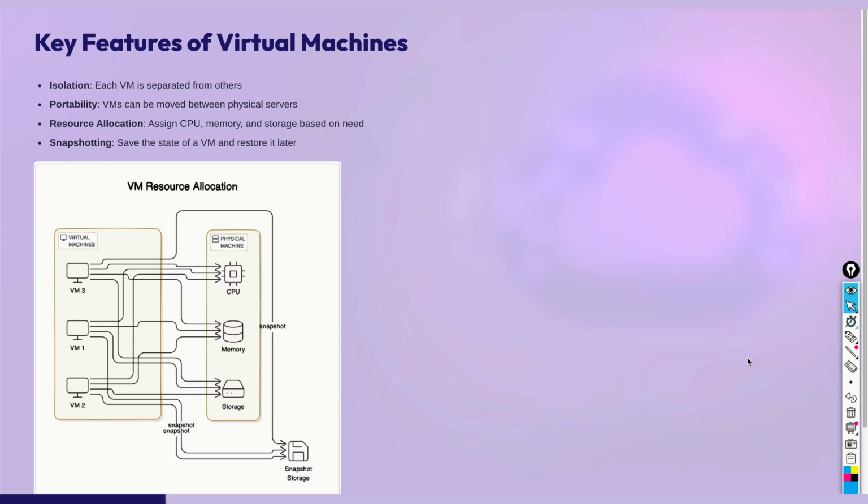Then we have portability. VMs can be moved easily between physical servers, making them ideal for load balancing, for maintenance, and for disaster recovery if something goes down. This portability allows for flexible deployment options, really. Then we have resource allocations. Virtual machines can be allocated specific amounts of CPU, memory, and storage based on their workloads, based on the setup you do to the VM in the beginning. You can assign these 3 things. So this enables efficient utilization of hardware resources and prevents overconsumption or underconsumption. So you can provision exactly how much you want if you know exactly how much the application uses.